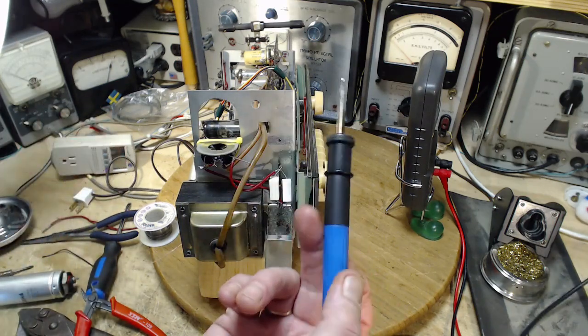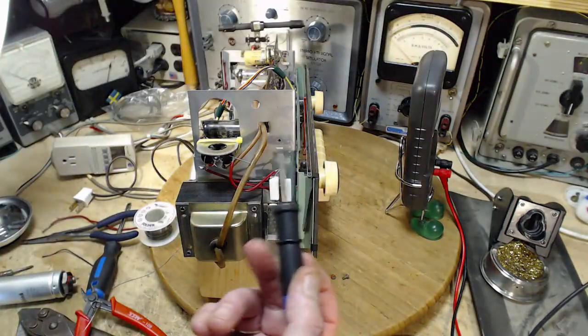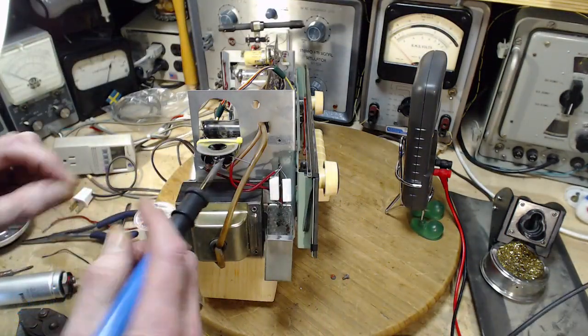What's going on with my soldering iron here? It's giving me the date and time, not turning itself on.